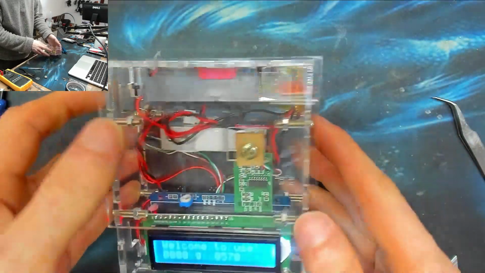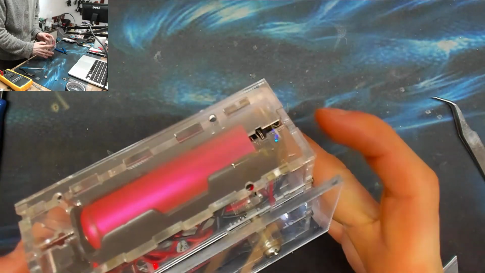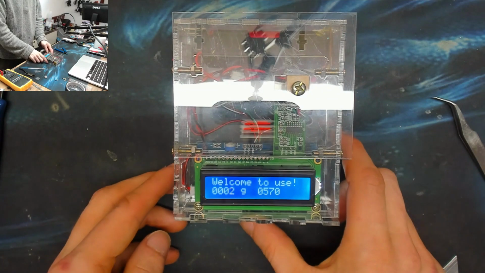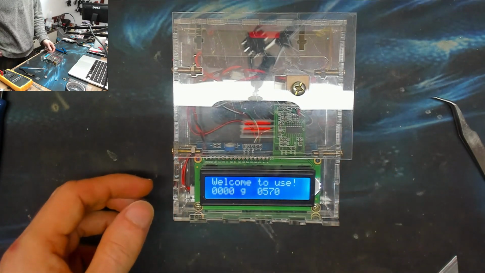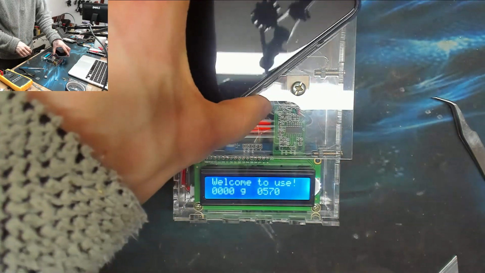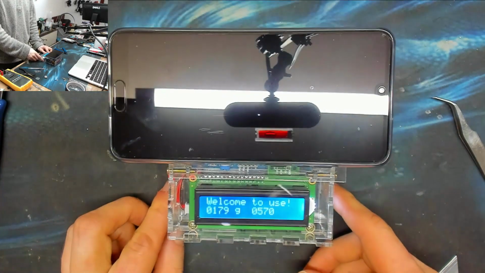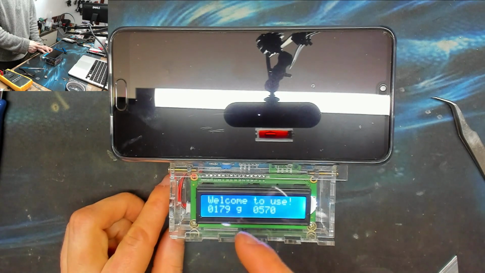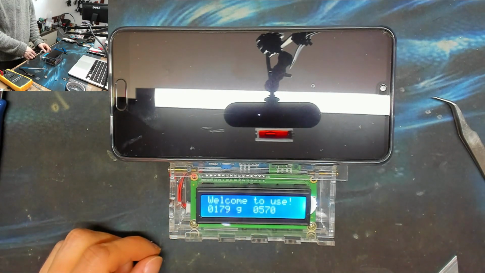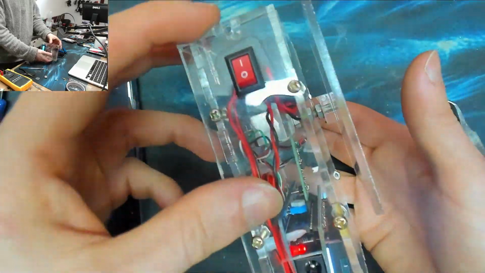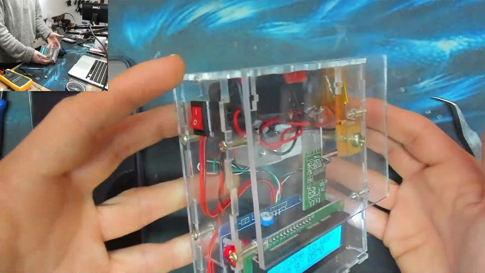And the power bank controller does actually have an LED buried underneath it, but that is now working. So let's reset that and I'll see if it's still accurate by measuring my phone's weight. Yeah, that's correct. That's about the weight of my phone. I think it's like 165 grams without the case or something like that. So yeah, there we go. And now we have a battery powered set of scales.